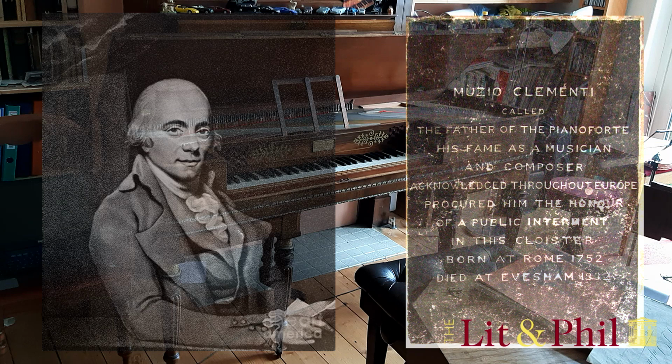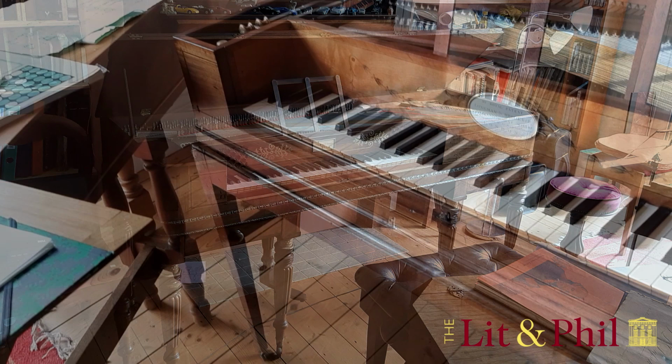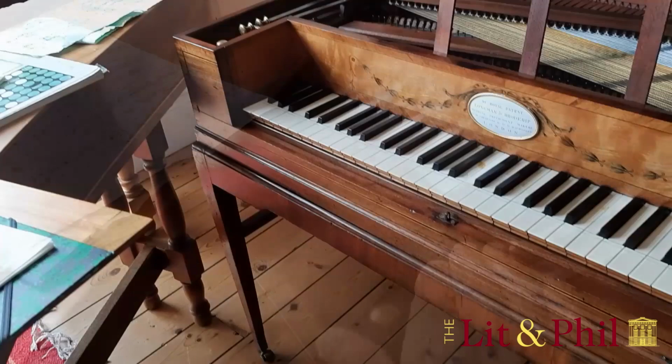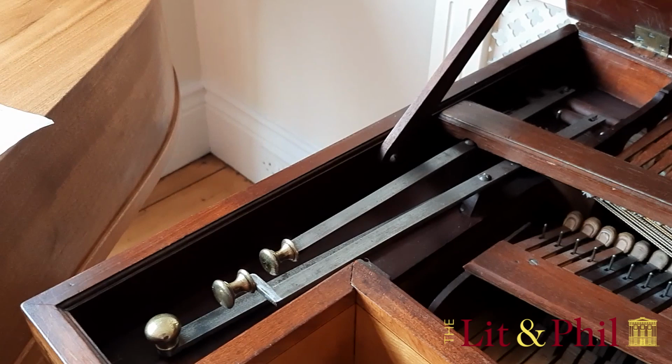Out of interest, you might like to look at an earlier piano made by the company of Longman and Brodribb. It doesn't have a pedal, it's got a pedestal. It's only 5 octaves, and it doesn't have a pedal because it has hand stops, which operate levers that lift off the dampers from the treble, the bass, and a third lever, this one here, dampens the sound.